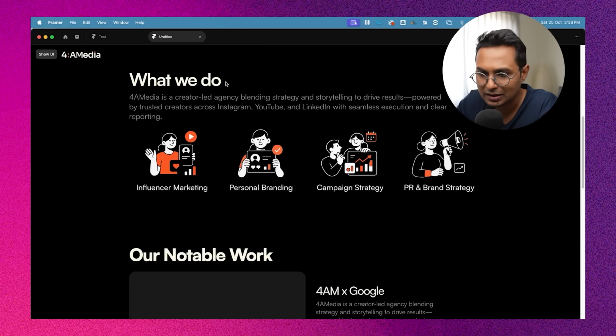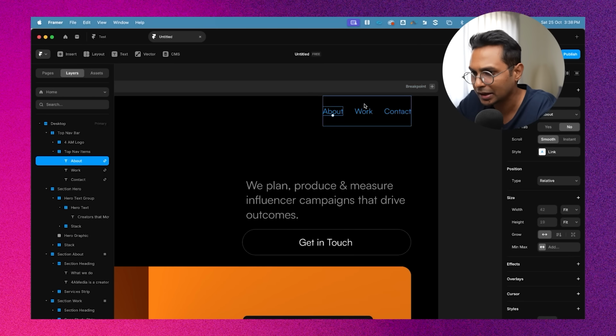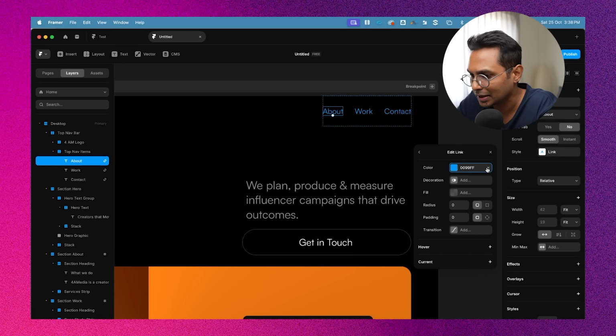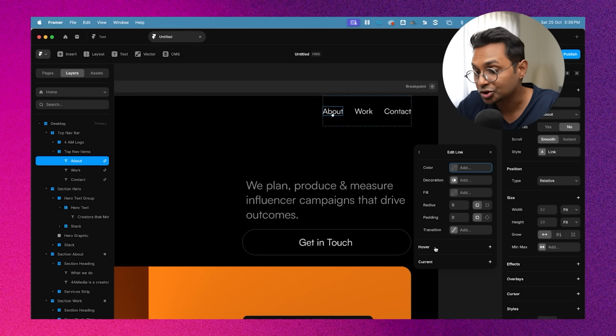But now we see that there is a weird blue color which has come up because that's a default color of link, right? So now in each of them, you will see there's a style which they have mentioned, which is link. Now this style is already defined. Now I can go and edit that style. I can get away with the color because, whatever the actual color was, that will be the color of my links. But I want the color to change on hover.